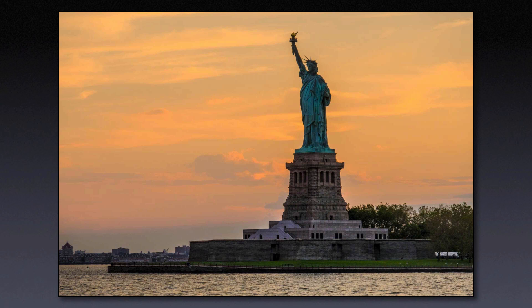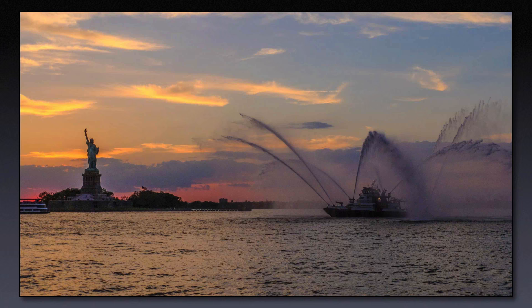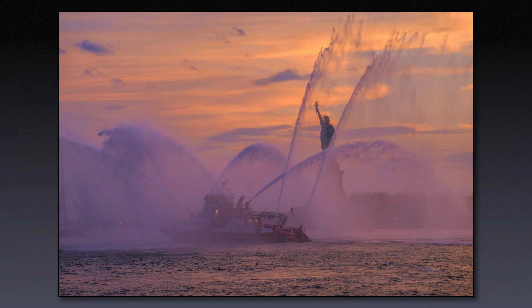A few more examples from New York. Here's the Statue of Liberty — Velvia with highlight and shadow tone at minus 2, and a contrast boost in Lightroom with a clarity slider. I'm finding that very often a little plus clarity is all I need to do in Lightroom. Here a fire boat approaches with a display of the water cannons — Velvia, highlight tone at minus 2, shadow tone at zero, and a little plus clarity in Lightroom. Finally, the scene with the fire boat in front of the statue catching the last rays of the sun in a beautiful impressionistic display — Velvia with highlight and shadow tone at minus 2, plus a little Photoshop color enhancing in LAB to bring out the magenta hues.